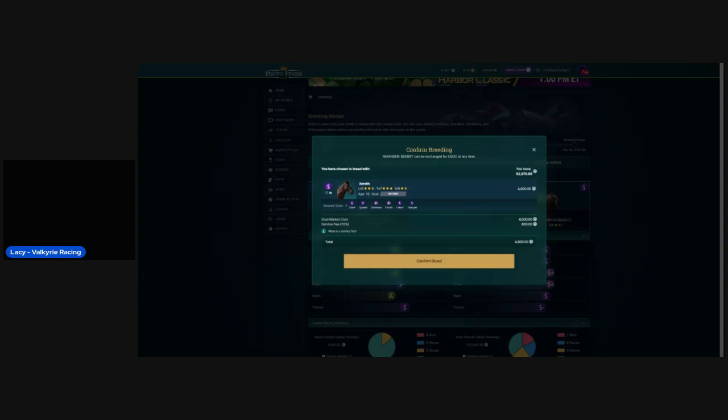It's not intuitive, but basically this $4,000 is automatically returned to you, but you will never see it leave your wallet. And it can be scary at first if you don't know that, because you think, oh, it's my own horse. Why is it charging me $4,000 Derby to breed with my own horse? Technically, it's coming right back to you. It almost never leaves.